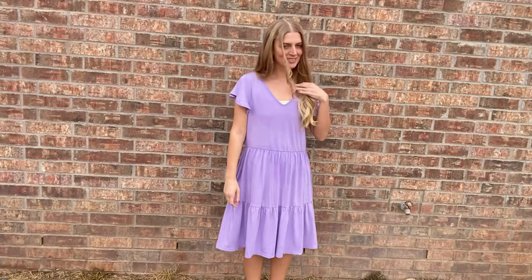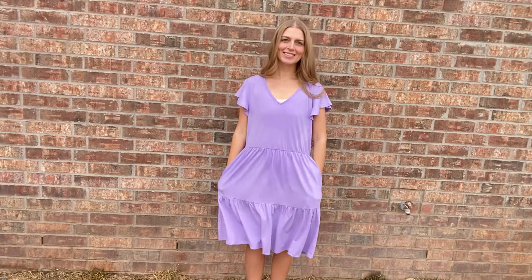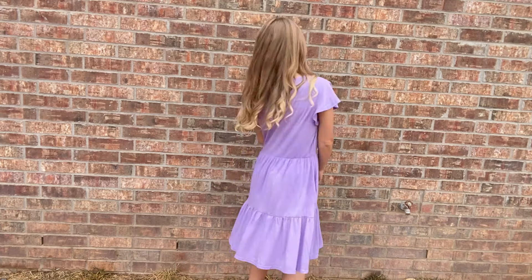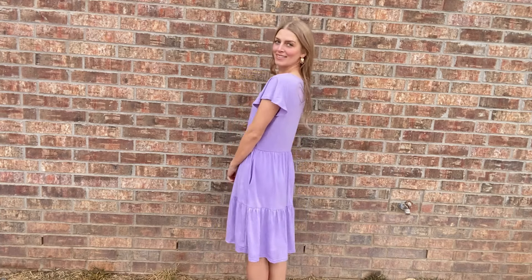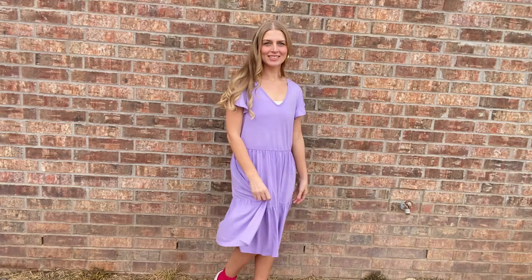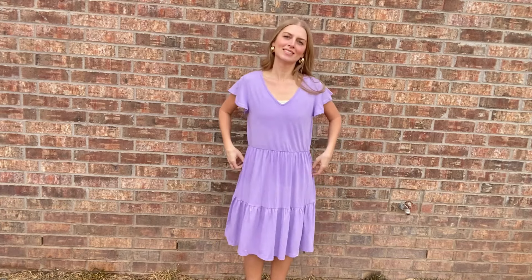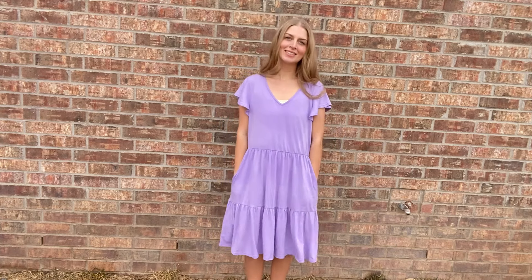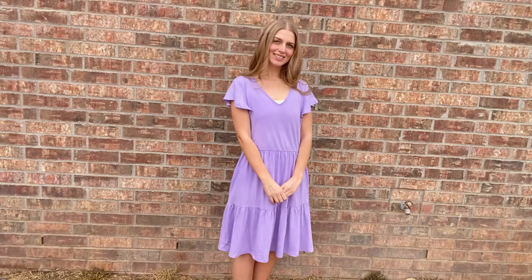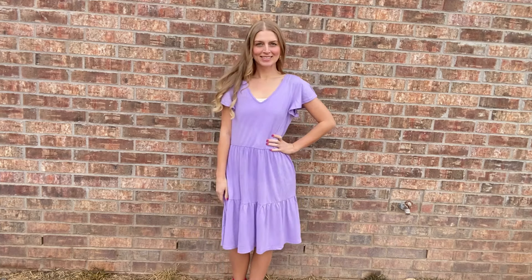This next one is a bit of a heavier material, but it's still more of a summer dress. It's a really soft cotton material, so it's still very comfortable. It is this beautiful purple dress — it kind of has these layers in the dress that are frilly. It has two pockets on each side, which of course we all love in a dress. I love the ruffly layered bottom, and the sleeves are also kind of frilly — not super ruffly, but frilly. They're loose on your shoulders, not super tight. Just another great dress for summertime, and especially because it's cotton, it's going to be really nice to run errands, play with your kids outside, and you'll look really cute and be really comfortable too.